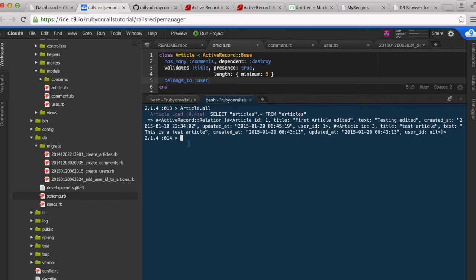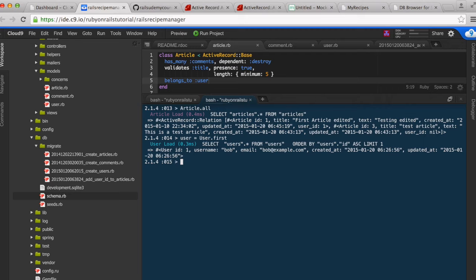Now, how are we going to reference this? Okay, we're going to go in real detail on this later on. But for now, let's get the first user, right? So variable user equals user.first.